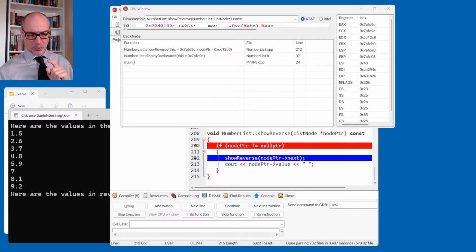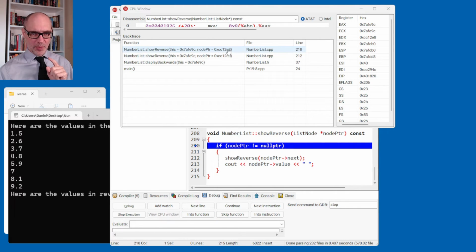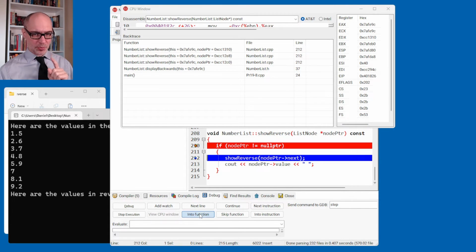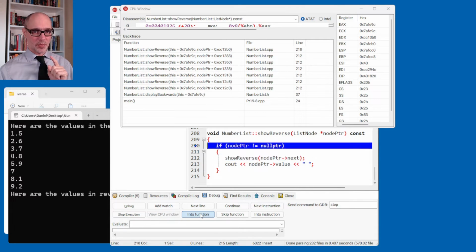So as you should be able to expect now, as we go into this function, a new stack frame shows up, right? And this is the one where you passed in the pointer to what's really the second node. And that's not null, so you're going to call show reverse with what's really the third node. And you add the next pointer, and the next one, and the next one, and the next one.